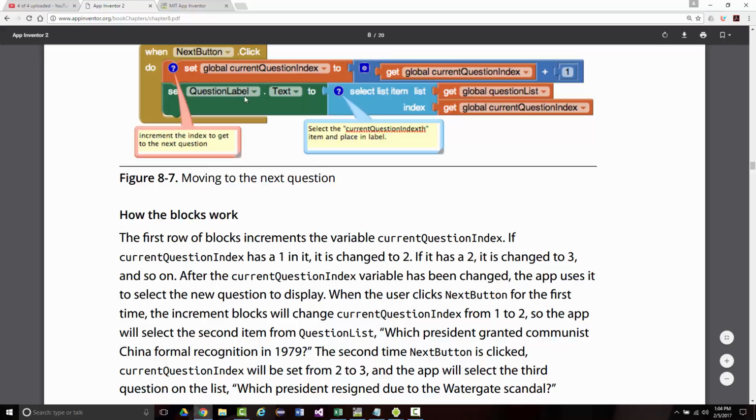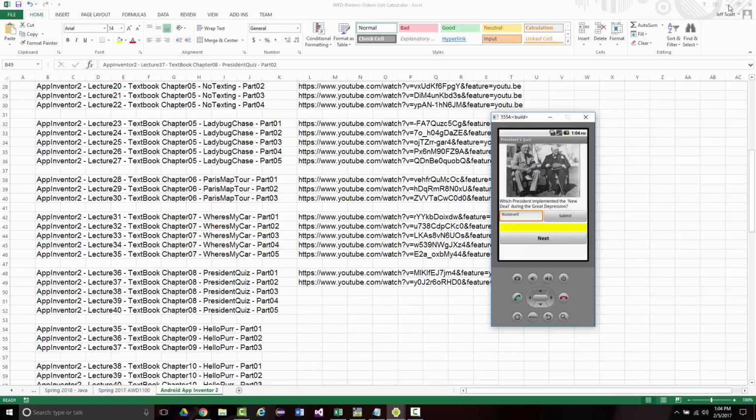Then we want to set the question label.text, so we want it to select the right one from our list.